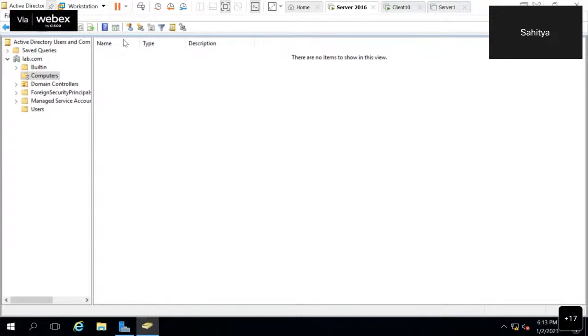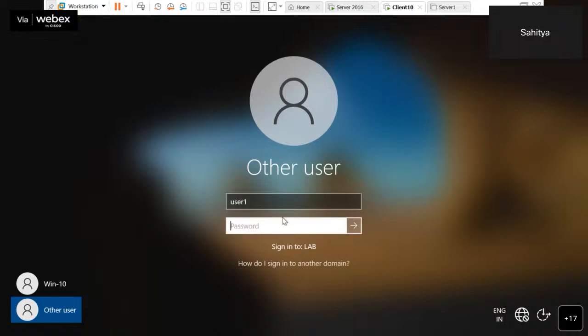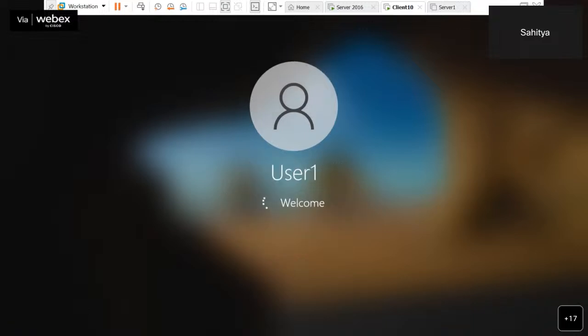See, so ऐसे जितने भी आपके organization के systems होंगे, that will be listed here, right? Now that user one is the part of our domain. Now this user one will be able to log in. See, welcome.